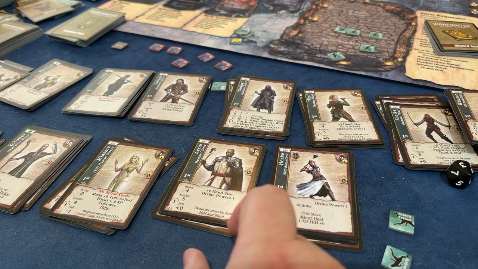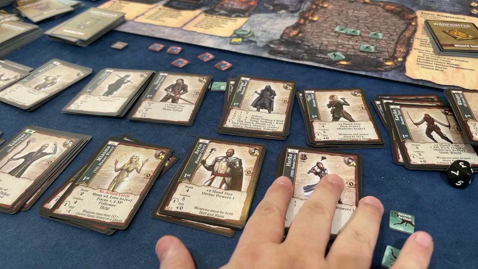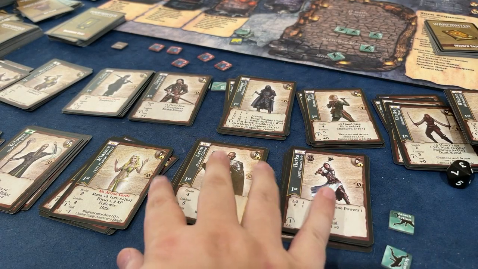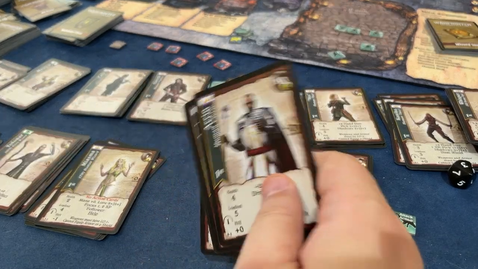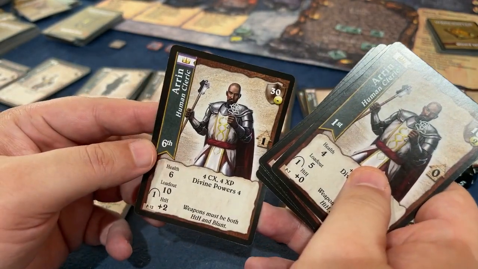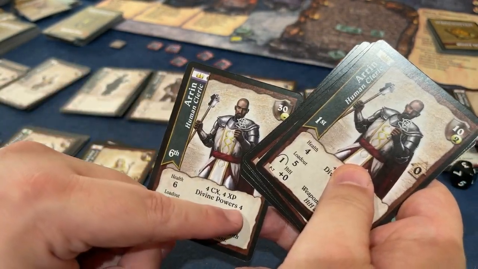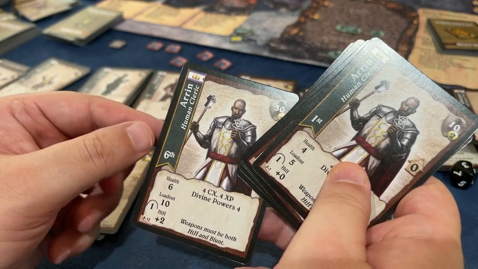So I think, I'm sorry, Wombat Girl, but I think I'm going to go with Herka. The juice is not worth the squeeze. Although, as far as characters go, this is a good one. When you get up to maximum level, you get 4 divine powers, which means you have 4 spells you can bring with you, and you're drawing 4 cards at the beginning of every turn.